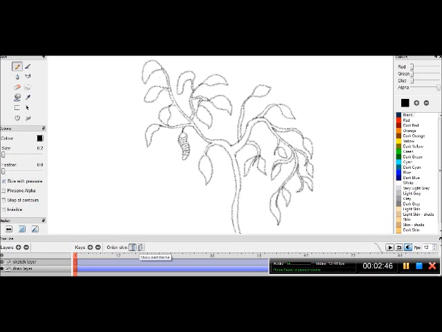Now these two are on at the moment. I don't know if they were on when I put it on, but somehow they've got left on, as you can see, they're on, off, on, off. They just show you the next step, or the step behind that you've done previously, so you can see where you're going, basically, which I'll explain later.